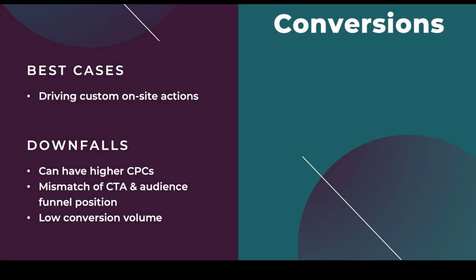The best use cases for conversion campaigns are going to be when you have some sort of custom on-site action that you want to drive volume for that has plenty of volume available. I know we already talked about the caveats around the volume in here. Just make sure that you have enough of those actions happening on your site. And it doesn't always have to be something that is as specific as a conversion. It doesn't have to be a purchase. Remember, it can be an add to cart. It can be view content. Any of the custom events that you can set up on Facebook, you can have be as conversion actions. The bigger downfalls here, again, are around having low conversion volume.